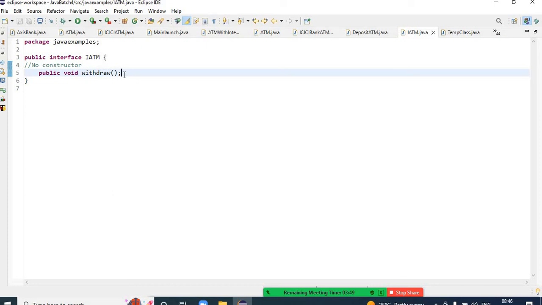So in an interface you can have only unimplemented methods, or you can say abstract methods. Abstraction in the sense no body. When I am calling a function with no body, people don't know what is inside. I will discuss that abstraction after this.